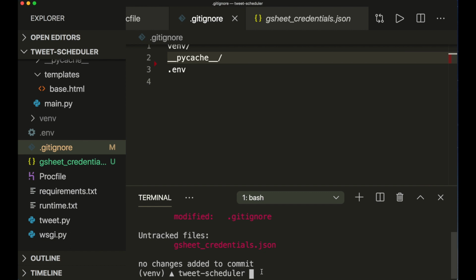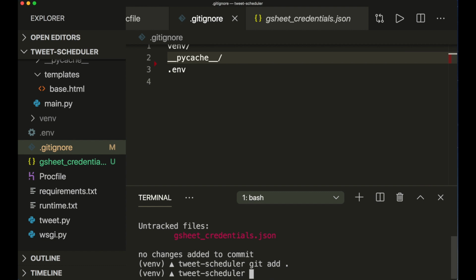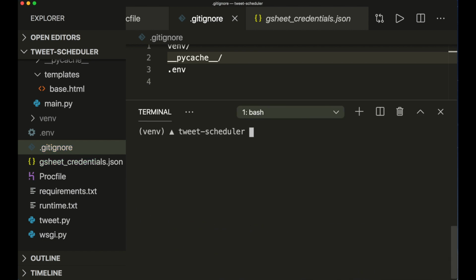We also want to say, or let's say git add all, and then git commit add credentials JSON. So now we added this.